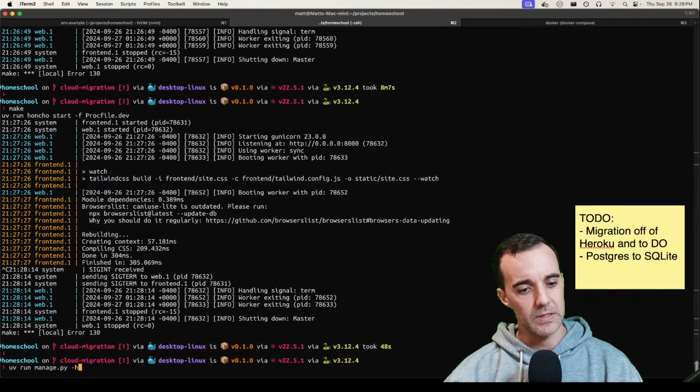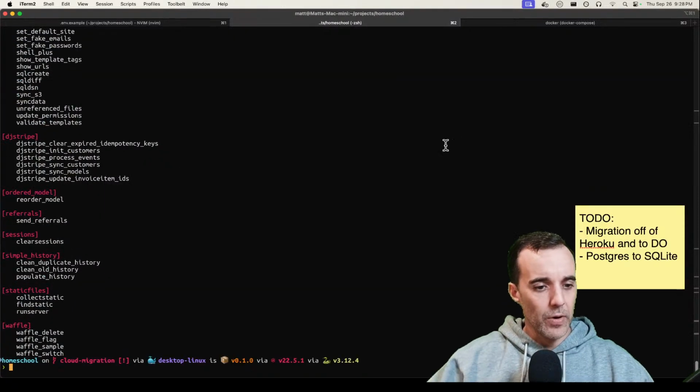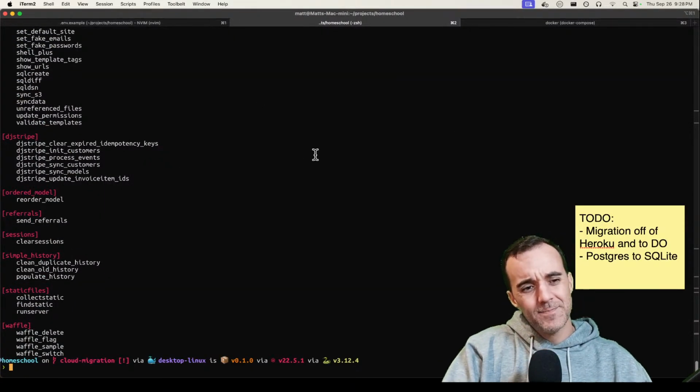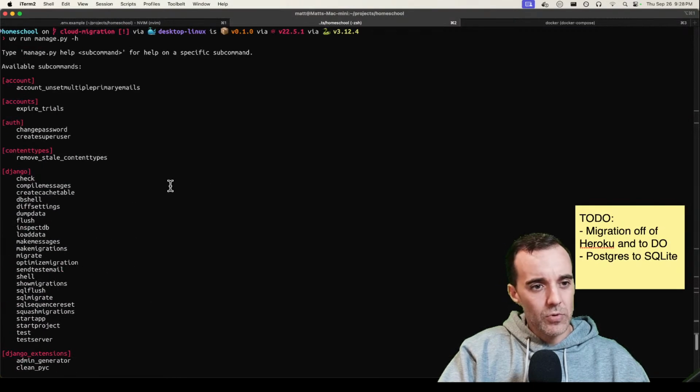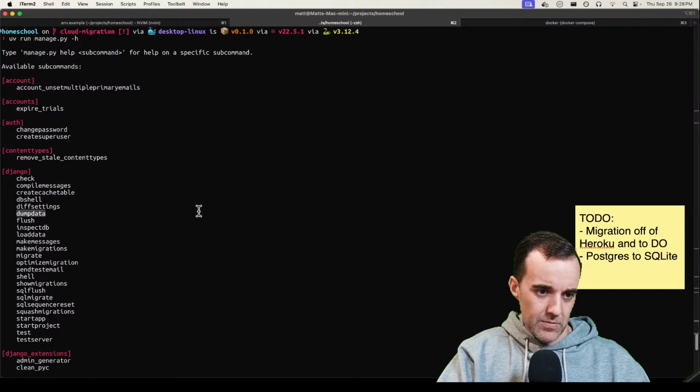So we want to see -h for what the commands are that are there. I want to say that maybe not a core command, but Django extensions might have something, but let's just scan through them quickly and see if there's anything we can see. So there is dumpdata, but I don't know if that's what we want. I don't know. Let's poke around. Something we can learn together here.